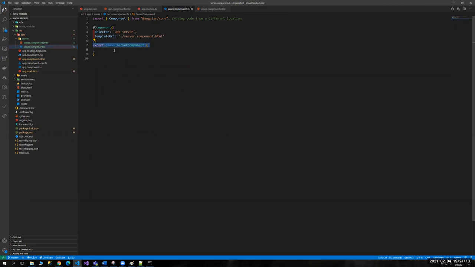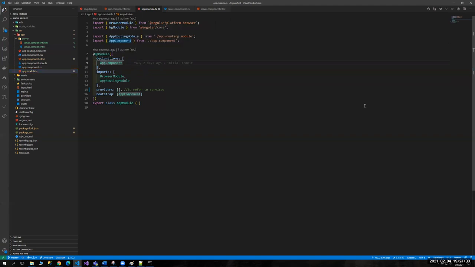As I mentioned before, export is simply saying I want to use this component somewhere else by that name, export class, whatever the component name is. So to specify this component in our app module, that is all we have to do.